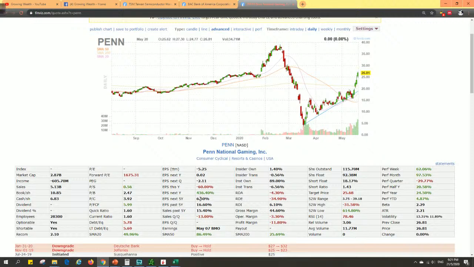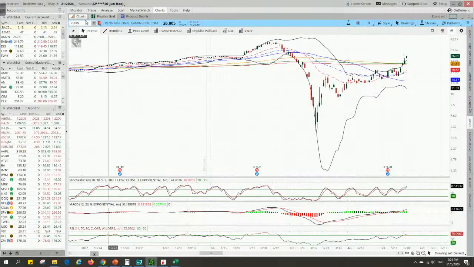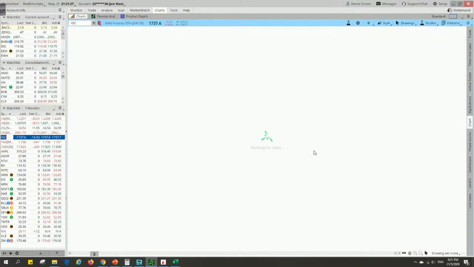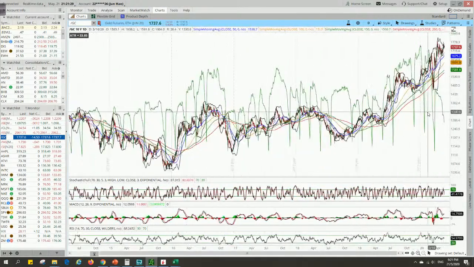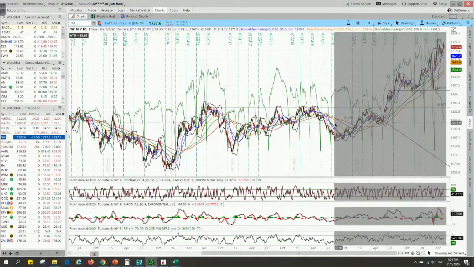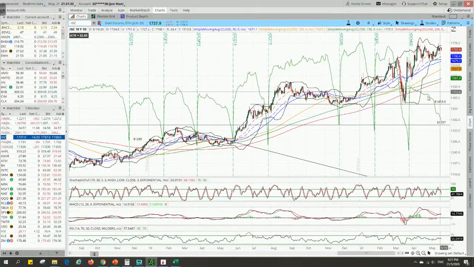Okay, so I have a question: will gold keep going higher? Now, personally, I'm not someone who focuses on commodities much, so unfortunately, I cannot give much insight on gold. I do not have the knowledge to say much.